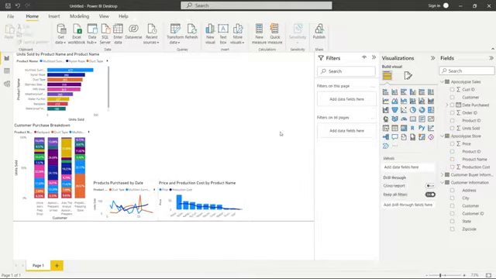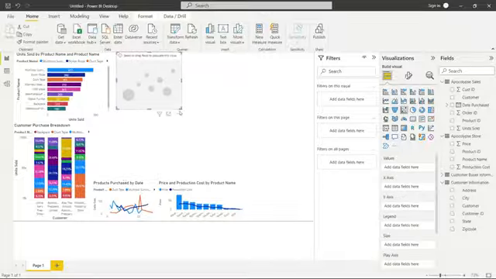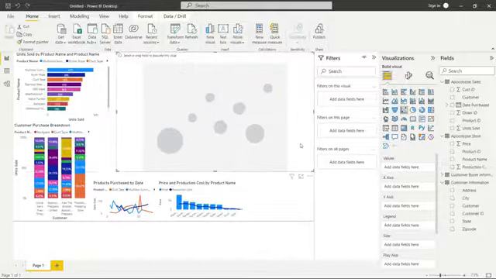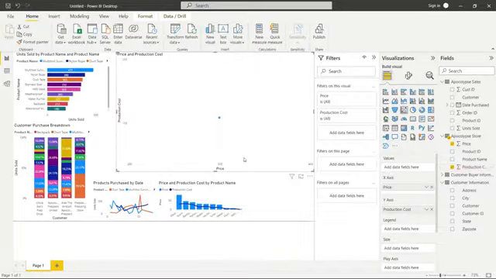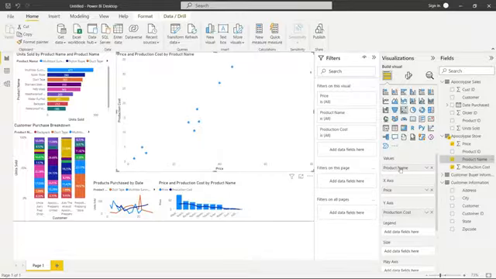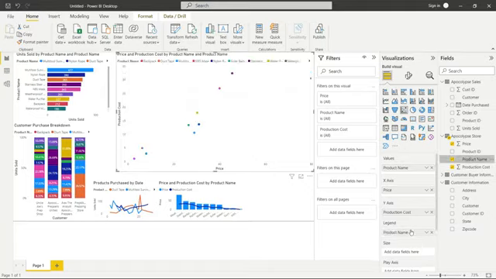And the next one that we're going to take a look at is a scatter chart. So let's click on that and make it much larger. Oops. There we go. So let's use the price and the production cost again. And so our x-axis is the price, our y-axis is the production cost. But now we need to fill in these values right here. So let's go over here and click on the product name and drag that into values. And so now we have our values, we just don't know what they are, but we can see it. So let's drag this down to legend as well. And it breaks it out, and we kind of have this scatter plot.